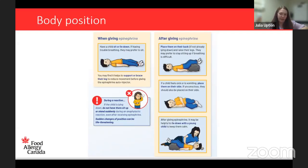They actually do inject very, very quickly, but when a worrisome or stressful event is going on, it can be difficult to know how much time has passed. And that's why we often say to count to a few seconds, just to really make sure. And when I demonstrate them, I'll highlight that as well. But just to really make sure that it's not a jab movement. It's not just an in and out. It's a press and hold. You really want to make sure that the device has the opportunity to fully deliver the dose of epinephrine.